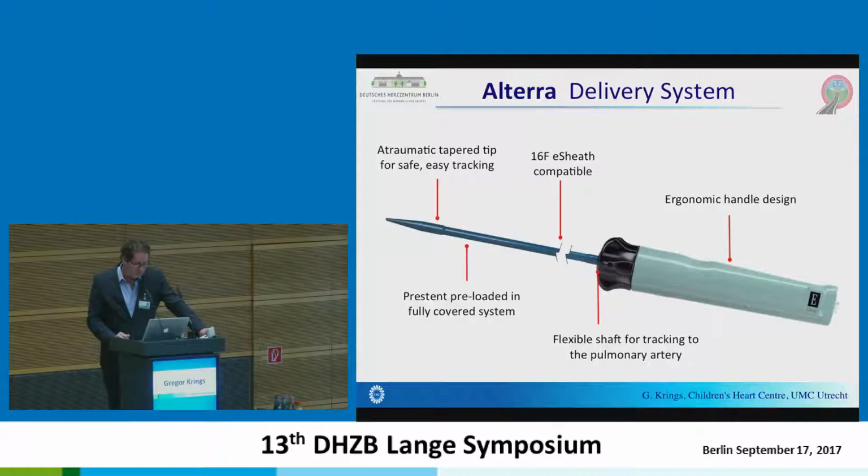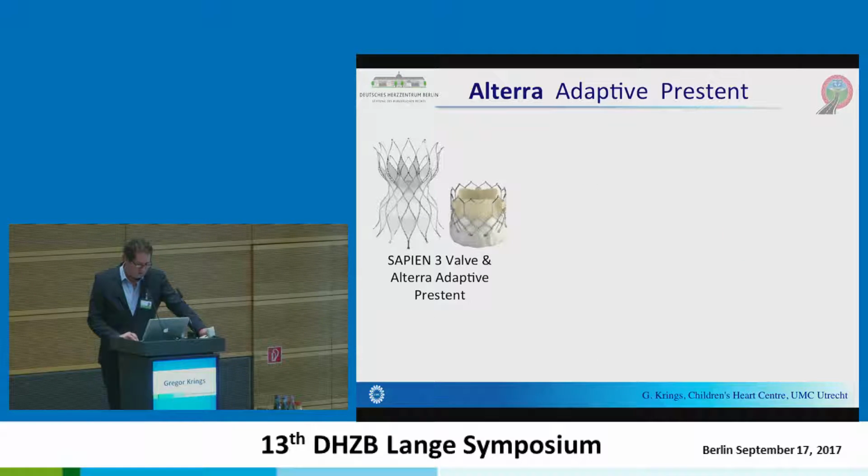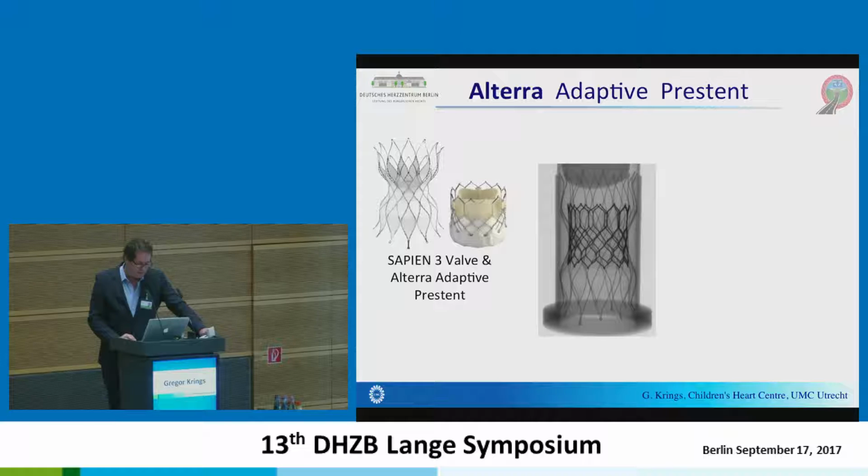There were some problems with this, so they made a cut at the end of last year, and they constructed this handle where you, with your thumb, rotate the upper black part, and this is again transferred into an axial or longitudinal movement, kicking the 19-volt stent out of it. It works pretty well, and luckily it looks, feels and works mechanically much more reliable than the last system. With this setting, with the stent and this delivery system, the Alterra will go into the next level.